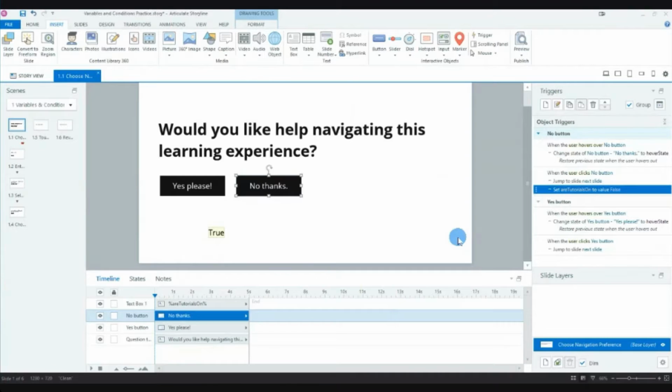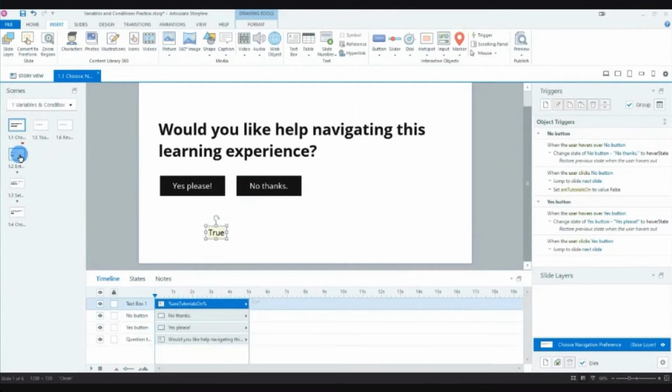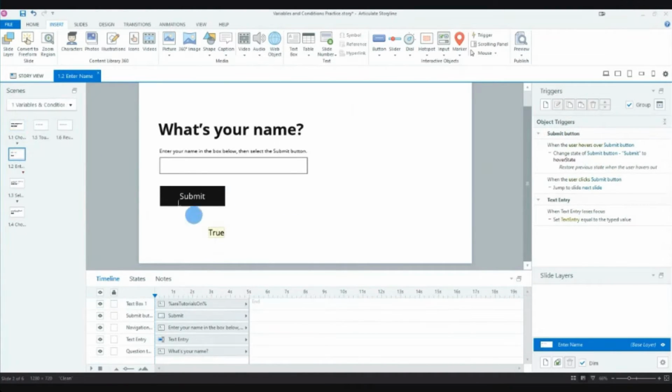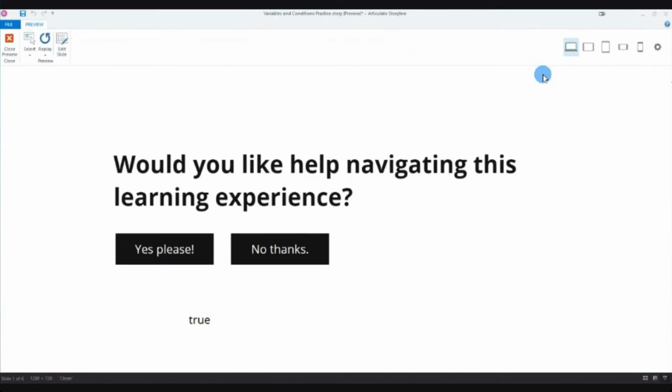For anyone who's more savvy with Storyline, can you foresee the problem we're going to have here? What I'm going to do is copy and paste this variable reference onto the next slide so that we can see the value when we get to the next slide. And let's preview this. Okay, I think Nicole's already onto it, but let's see.